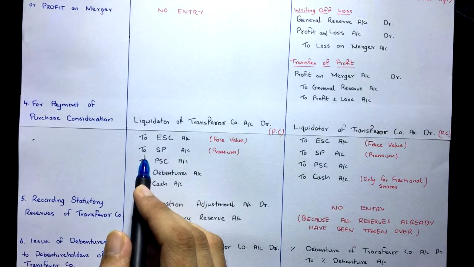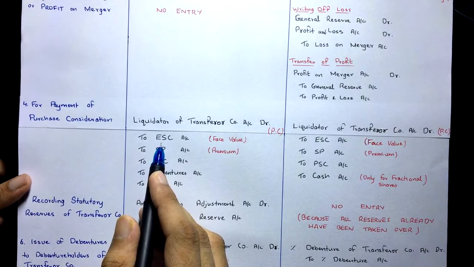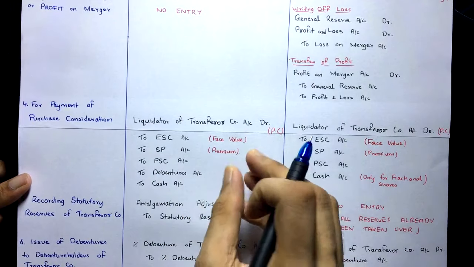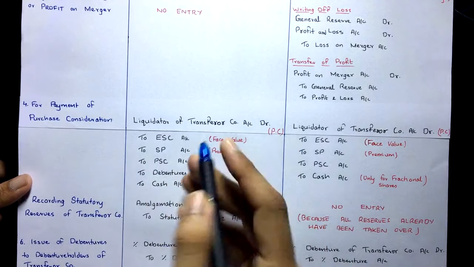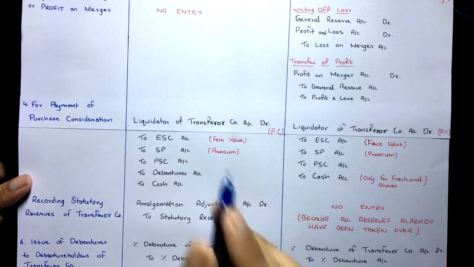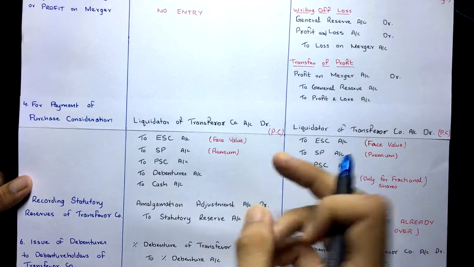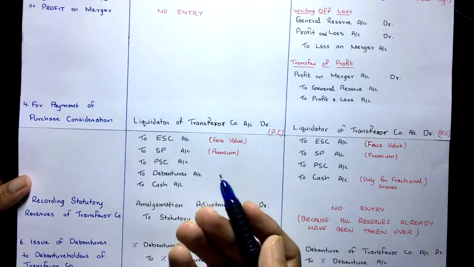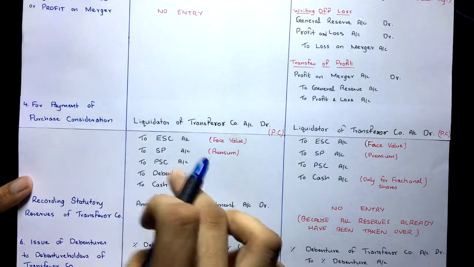And if you have issued the shares at more than face value, and that would be the case in most of the problems, then you have to take the premium, the money that is over the face value, to the securities premium, right? You know that. So you have to segregate that. Don't take the entire share capital into equity share capital only. See properly that only face value goes to equity share capital and the extra will go to securities premium. And then the purchase consideration can also be in the form of preference share capital, debentures, cash. Yes, so this is the entry of payment of purchase consideration.